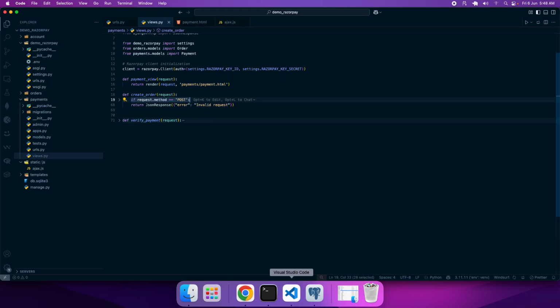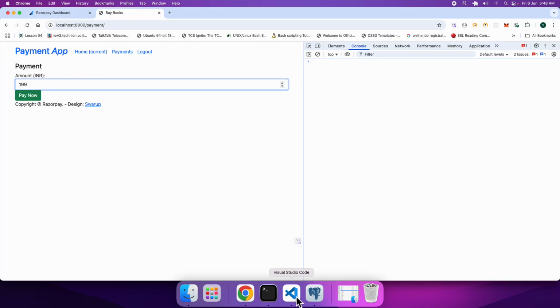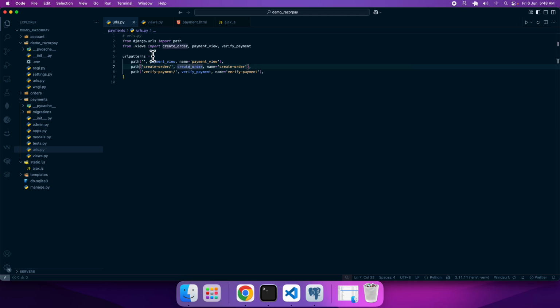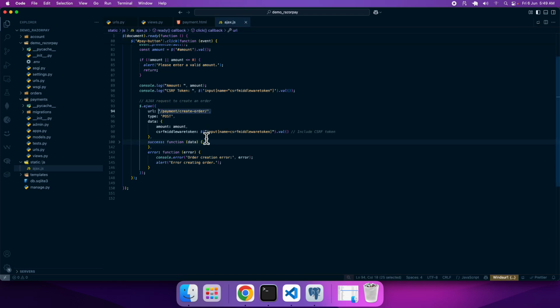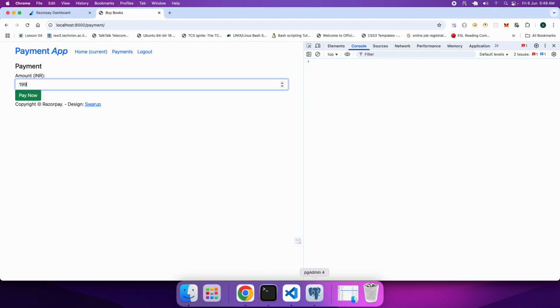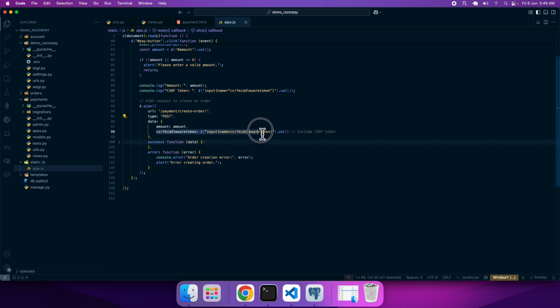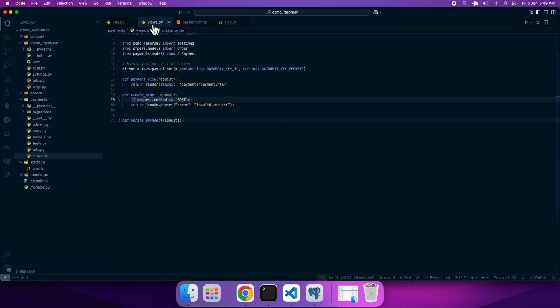So the user will click on this particular submit button, and thereby AJAX is getting called, and AJAX is giving a call to this particular endpoint right from here. While AJAX is giving a call, it will send the data in the form of the post method, so of course everything will be hidden. So AJAX is going to forward two things. One is the amount that the user has provided in this particular text box, and of course the CSRF token, which AJAX will forward to the server just to reconfirm that yes, everything is valid. And thereafter the view will receive this, and then the post transaction gets executed.